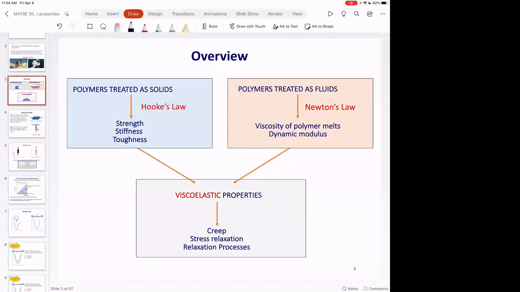Okay, so because polymers are these long chains of molecules, and we've talked about entanglements and other things that they do, remember the word that we used in the first couple of lectures to describe a special type of property of polymers? Like when they move, what do we call that? Polymers are viscoelastic.